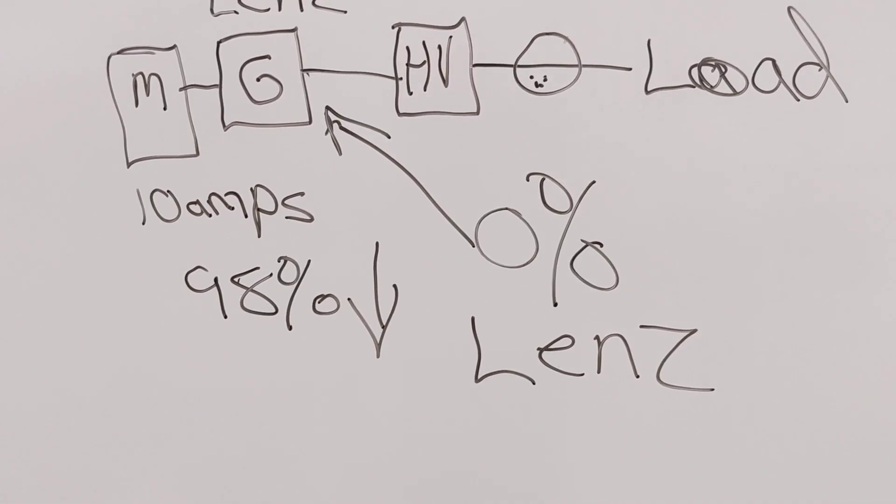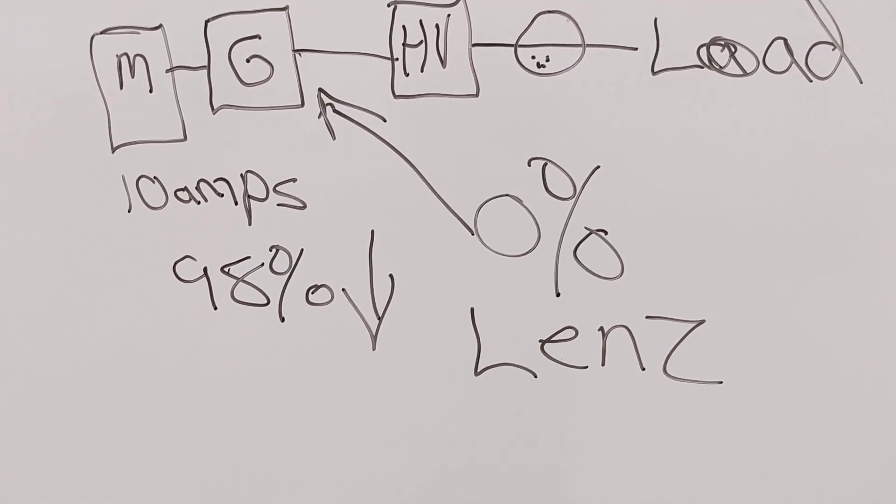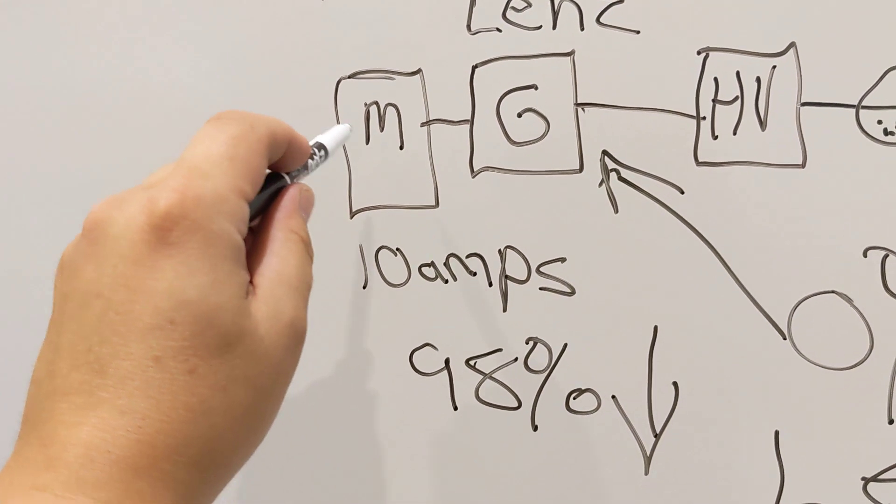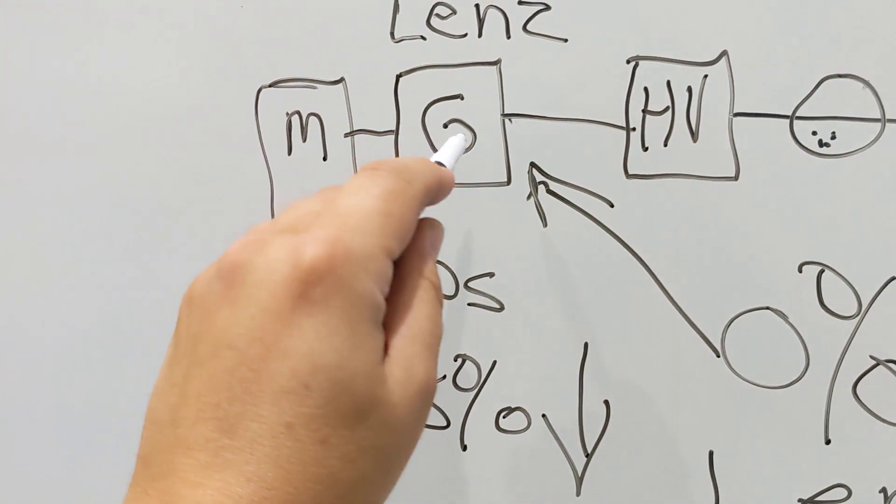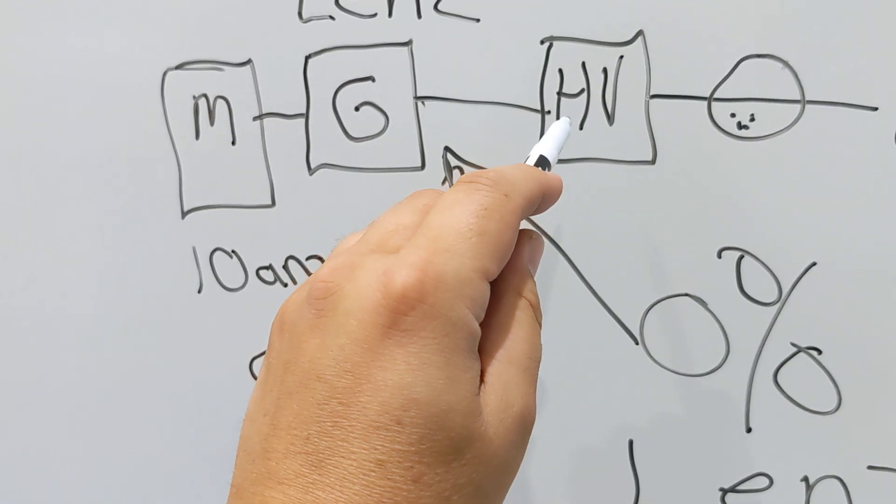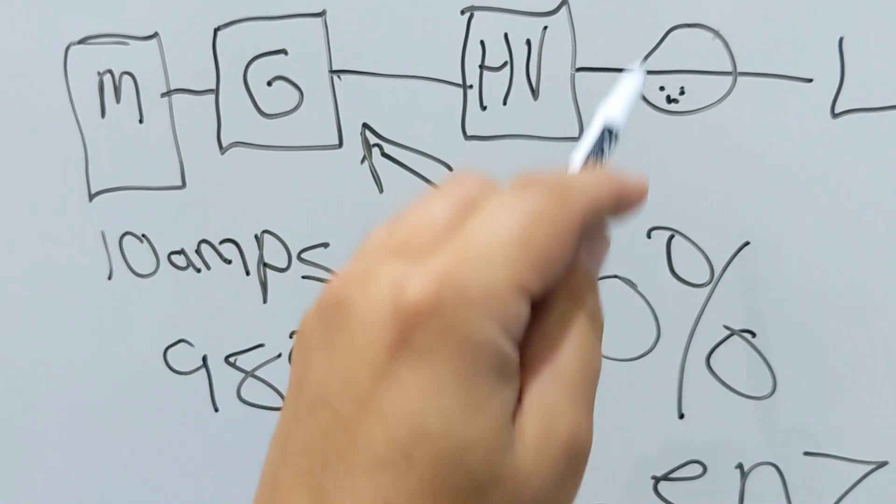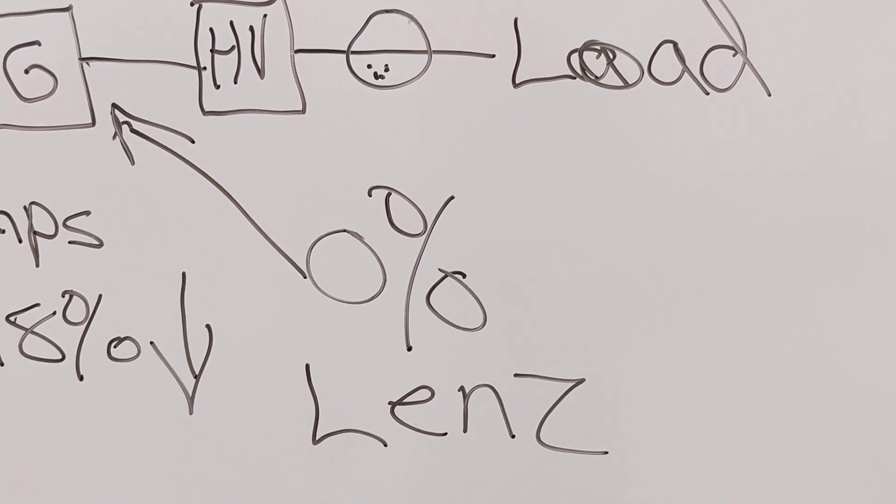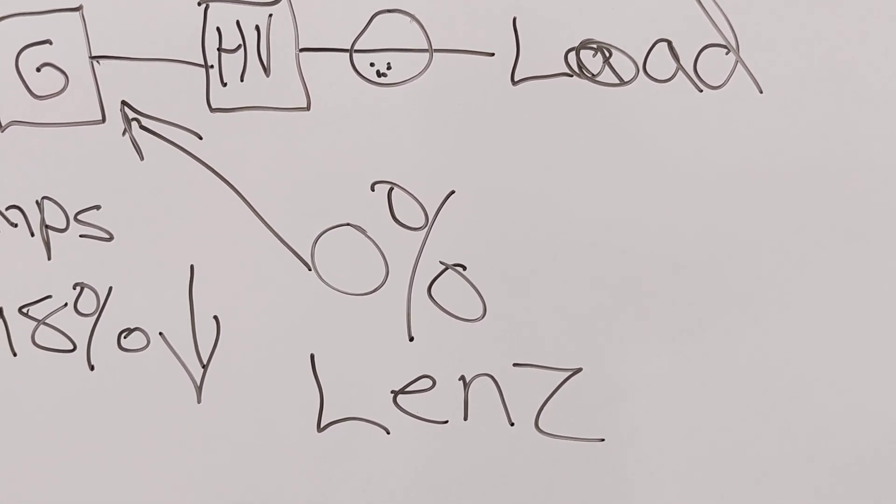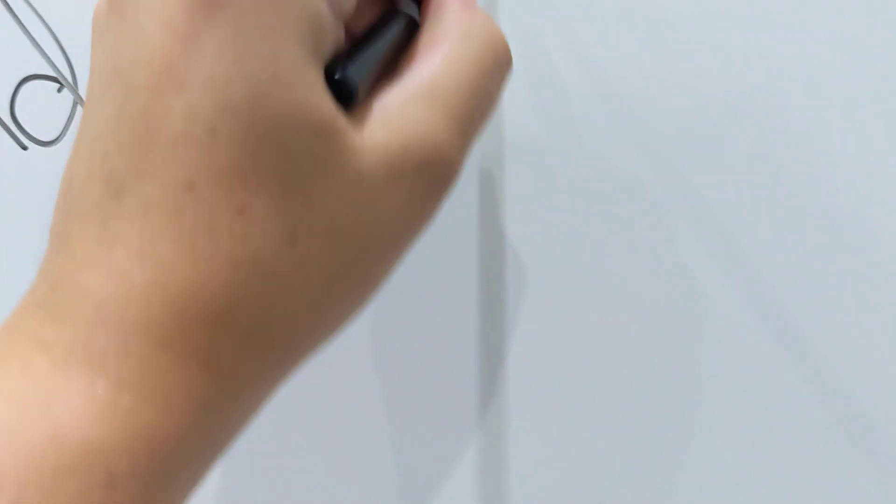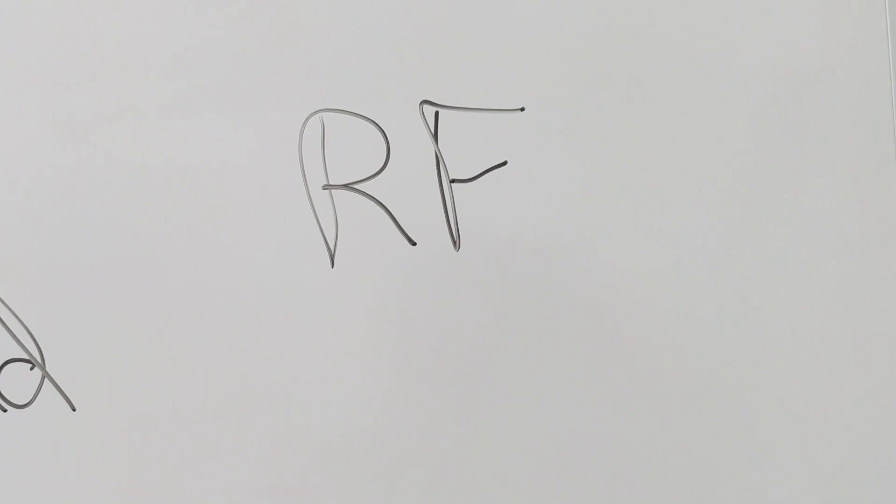And this is huge. Now you got to understand we're working with a different type of power here. You start off with regular DC voltage to run your prime mover, your motor. And then your generator creates electricity to go to the high voltage transformer. And that ramps it up to in the kilovolts. And because of that, you're now playing with a different type of voltage. You are playing with RF voltage.